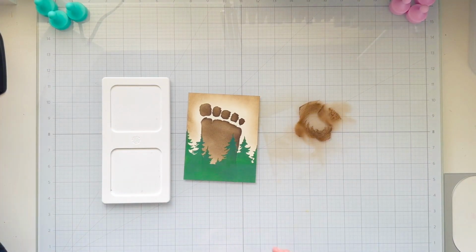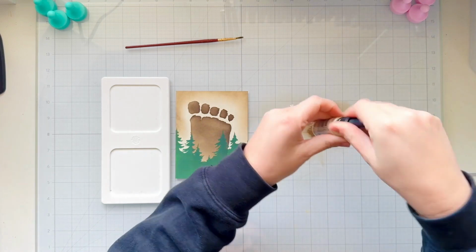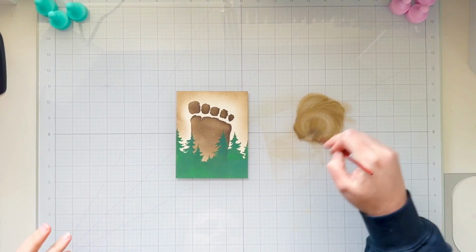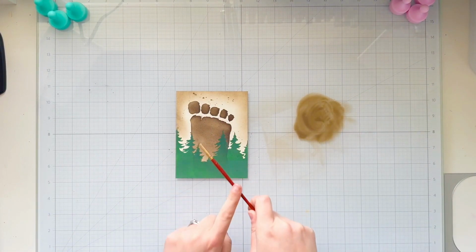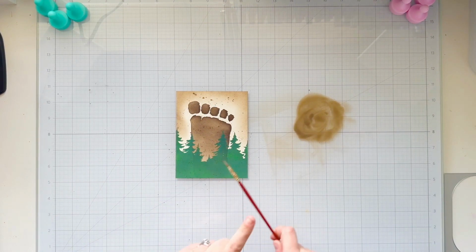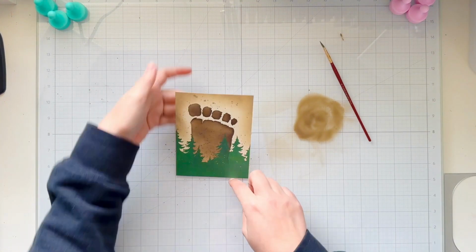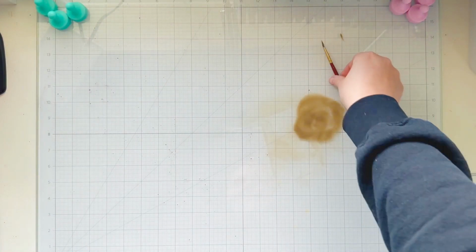I want to add a little bit of splatter, so I squished some of that Distress Oxide Scorched Timber onto my glass mat. And I also added a little bit of clear shimmer, and I'm mixing it up with a paintbrush and splattering that all over my background. It's just going to add some splatter, some interest with a tiny bit of shimmer because I did add that liquid shimmer to my ink. You can see that subtle shimmer here, and I'm going to set this aside to dry while I clean up my desk.